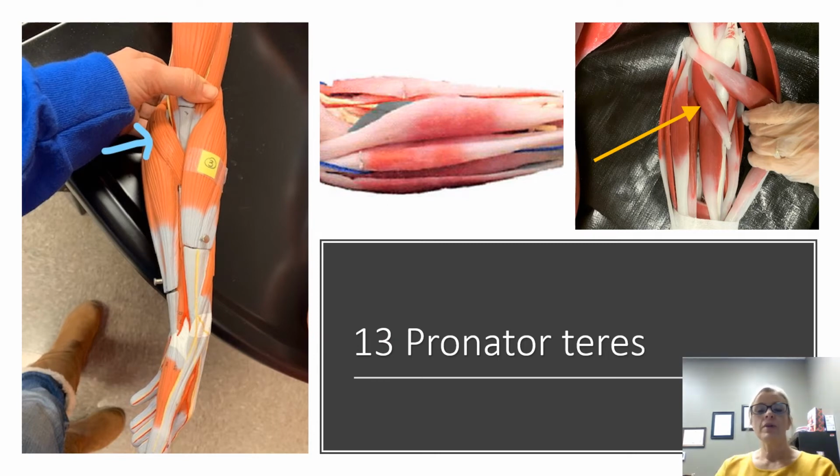So here is the pronator teres. This one is short and kind of runs oblique, so it's pretty easy actually to point out. It is a rounded pronator, pronates the forearm, so pronate, pour out the sup. The origin is going to be found on the medial epicondyle of the humerus and the coronoid process of the ulna. The insertion is the lateral radius, kind of mid-shaft there.